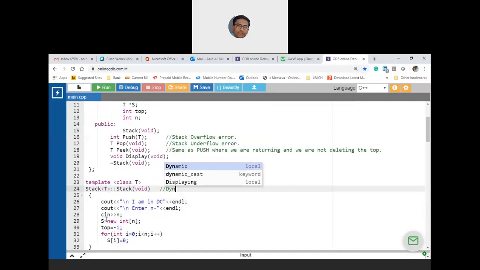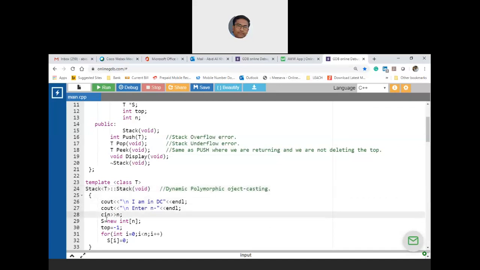This is called dynamic polymorphic object casting. We are studying this under dynamic polymorphism. Okay, so are you following?